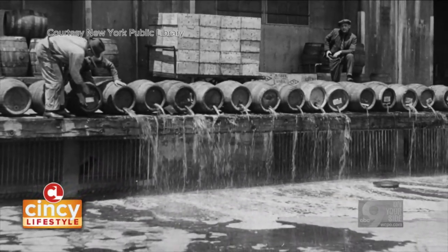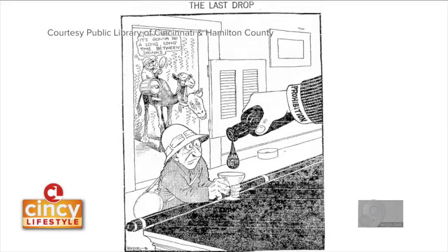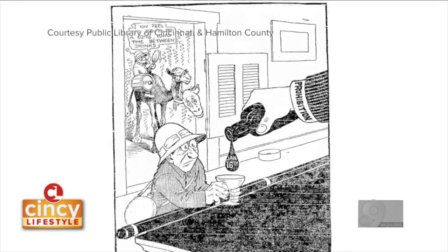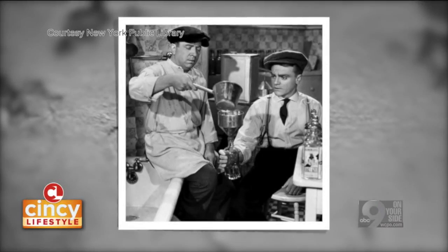When Prohibition slammed the saloon doors shut, it claimed beer as a victim, right along with hard liquor and other spirituous concoctions. For the next decade, spiders built webs in Cincinnati's abandoned breweries, while bootleggers built a market for bathtub gin.